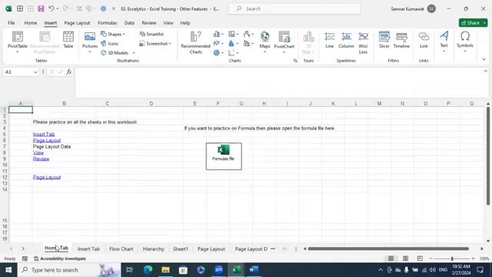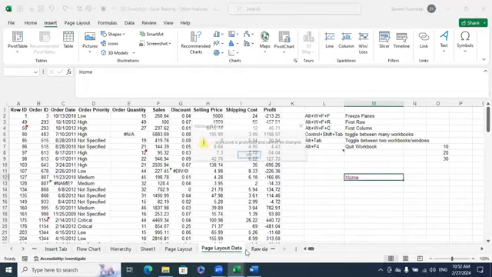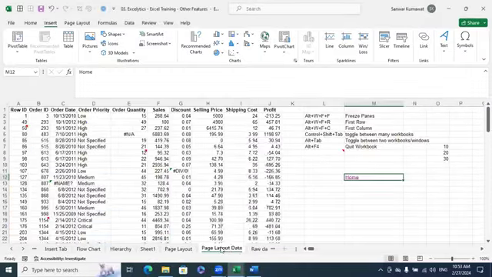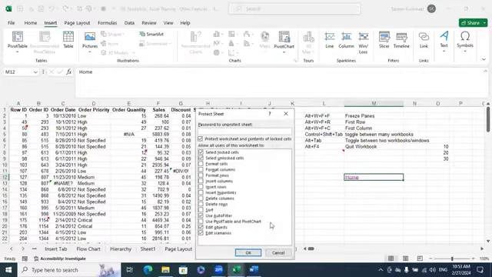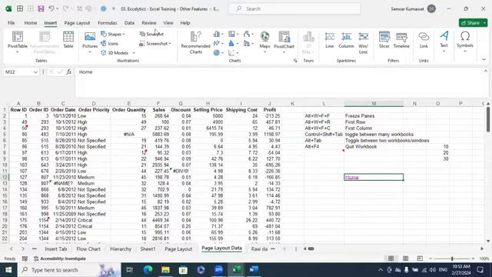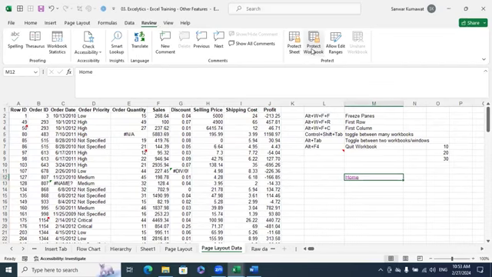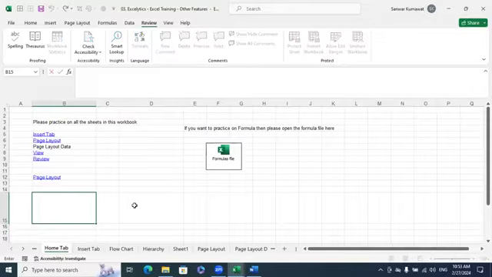Now click on it. Where is your cursor now? From this tab, I want to go to, let's suppose, the page layout data. Let me choose the protected one. Right click. Okay, 1 minute. Control C. And I want to go to which tab?